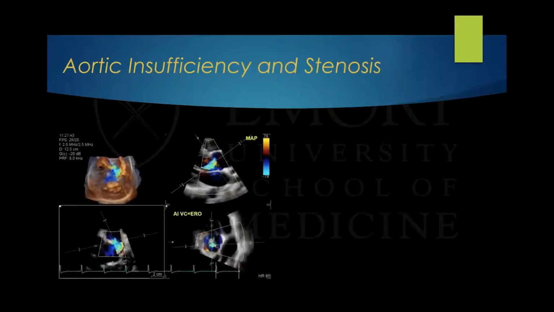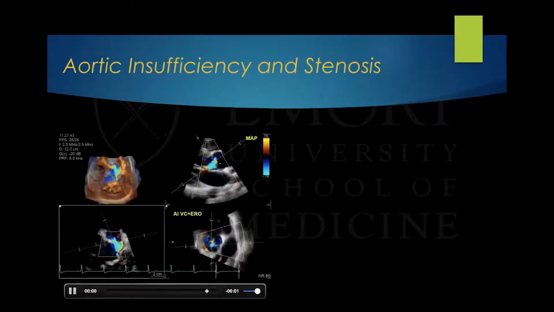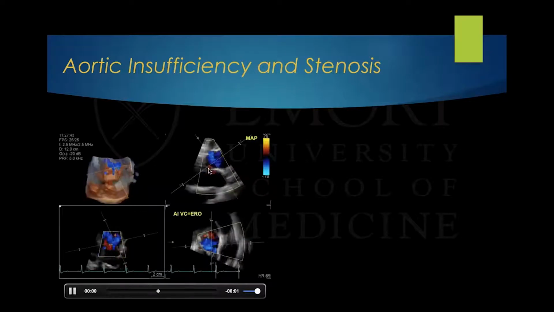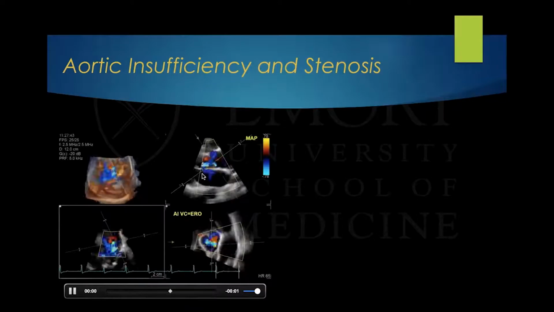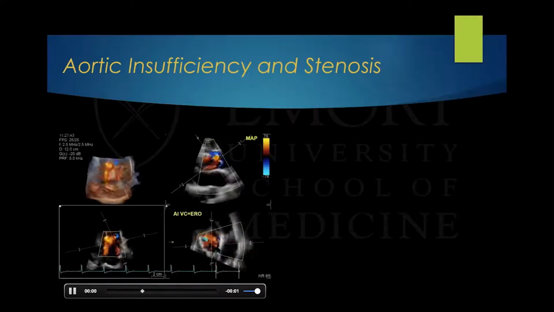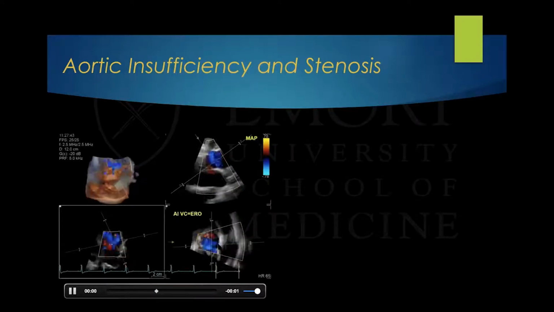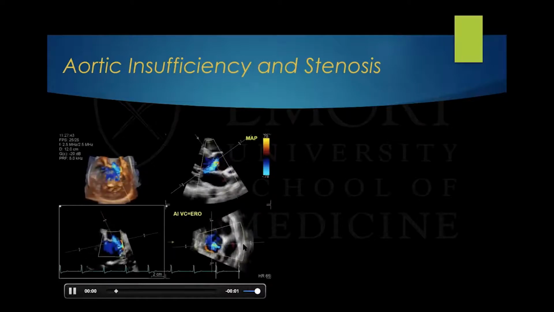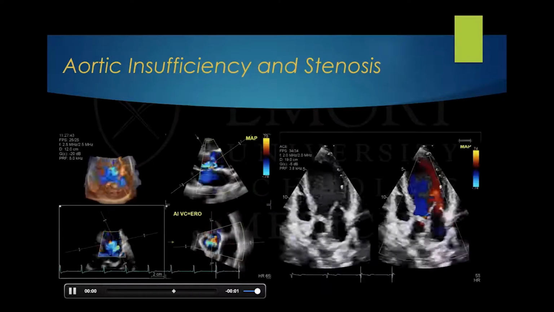So these valves can also have a lot of insufficiency, and usually it is a very eccentric jet. This one in particular is posteriorly directed towards the mitral valve, and the mitral valve can have limited opening, and you can hear a similar Austin Flint type of murmur. And then ideally, if you have 3D, you can appreciate the ERO or the vena contracta of this very eccentric jet of AI. The pressure half-time may not be suitable because of the eccentric jet.